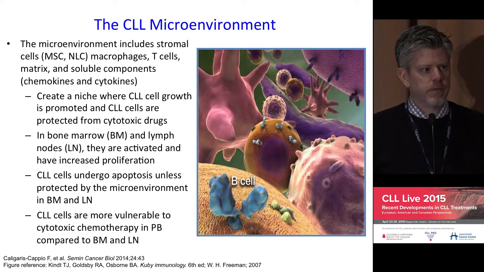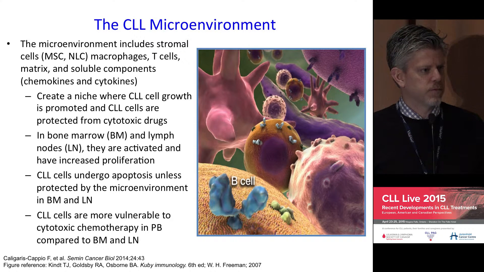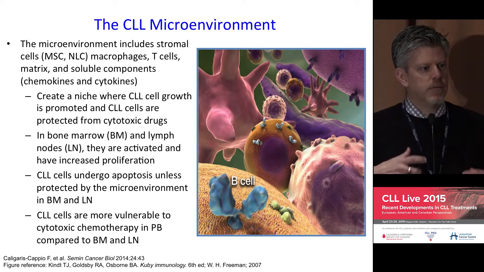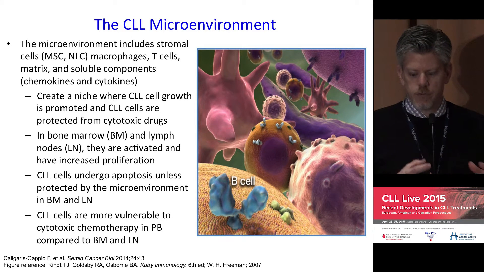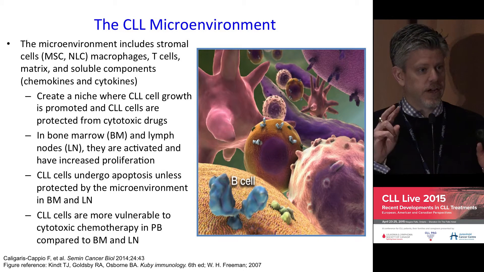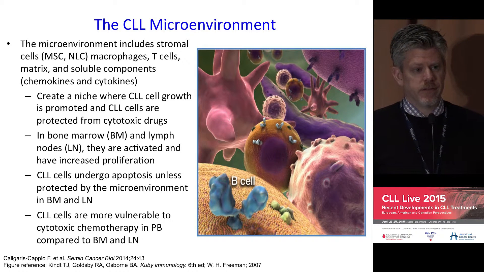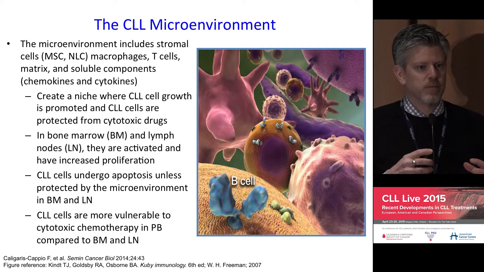A couple of very key points about disease biology: the leukemic clone is protected within something called the microenvironment of lymphoid organs — the bone marrow and lymph glands in particular. They commandeer normal cells and foster their growth and development through a variety of mechanisms. They create a niche where they're able to grow, where they may be protected from chemotherapy drugs, where they receive signals that keep them alive. They fail to die normally — something called apoptosis — and they have dysregulated, increased proliferation, with protection within the microenvironment.